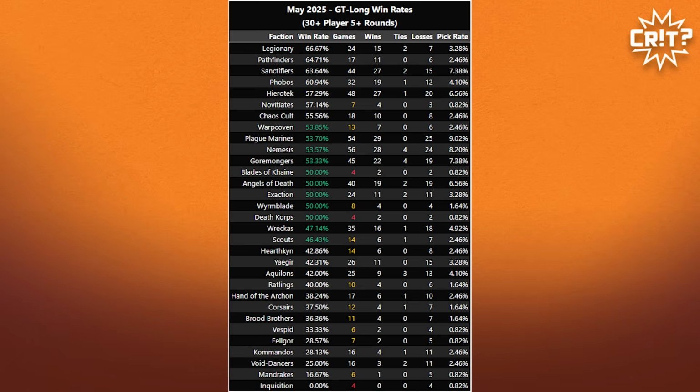So as you can see, Legionary actually did the best with a 67% win rate. Then we had Pathfinders on 65. Sanctifiers was 64. Phobos at 61. Hieratech coming down a bit to 57. Deviants going up to 57, but only with 7 games. Chaos Cult holding their ground at 56%. Then in the healthy range, we have Warp Coven, Plague Marines, Nemesis Claw, Goremongers, Blades of Cain, Angels of Death, Exaction Squad, Wormblade, Deathcore, Wreckers, and Scouts.